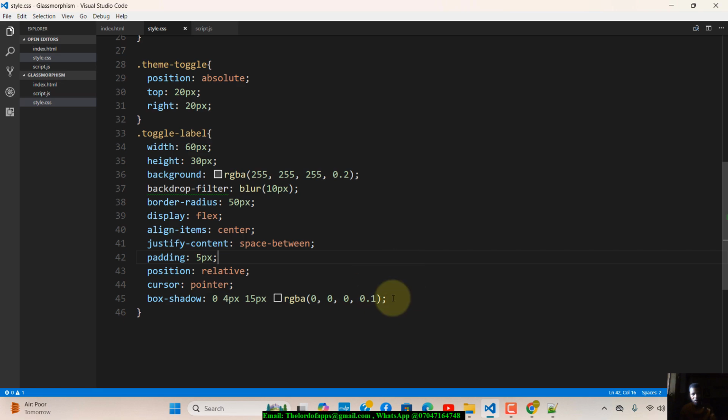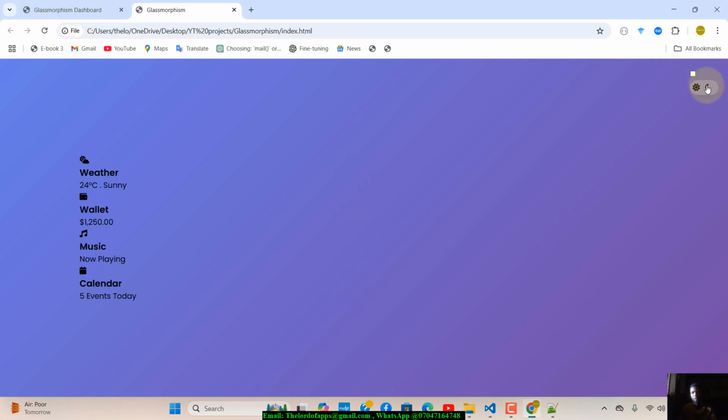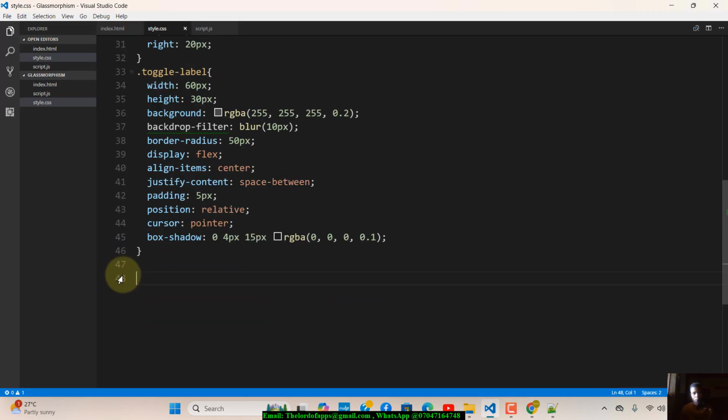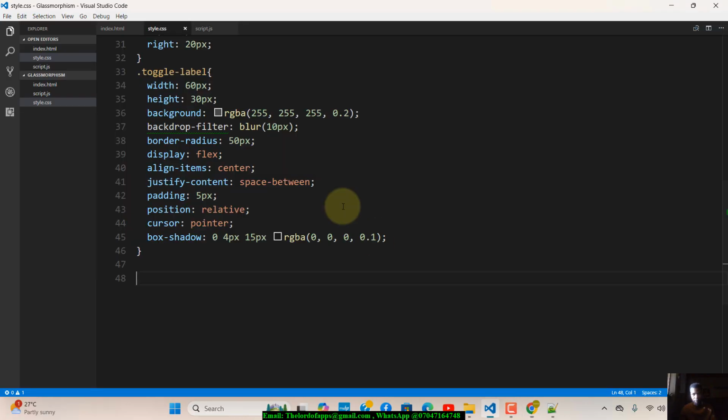So I want to save the changes, and if you take a look in here and then refresh, you see that this is basically coming together a little bit, guys. So look at what we're talking about. We should be able to toggle this as we move along. That's basically what that is. So we want to take that further to the next level, and that is to get down here. I think what I want to do next is, let me take a look at that again. I want to turn this to white colors, and to do that is really very simple.